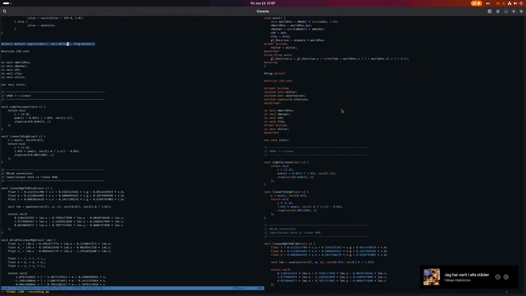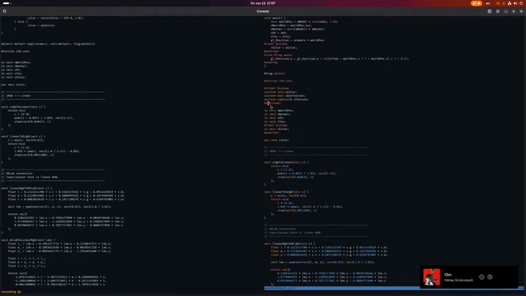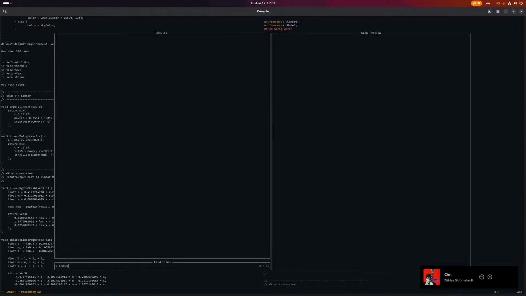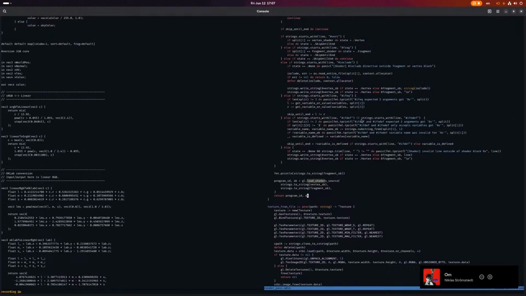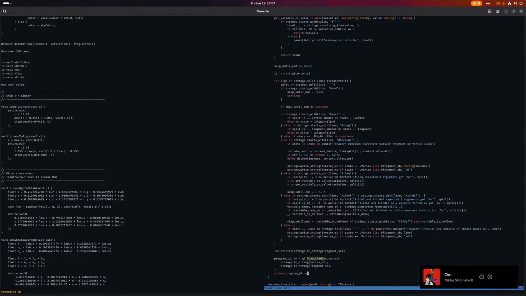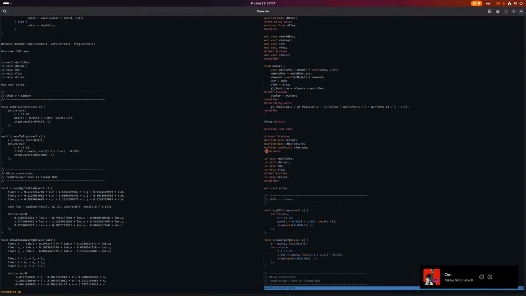So, no color, use texture or texture. Yeah, that's true. It should take in a V color, which it does. Oh, that works, but it's still wrong.